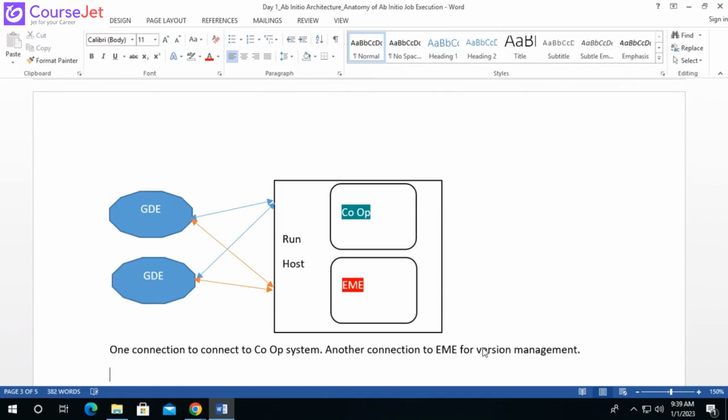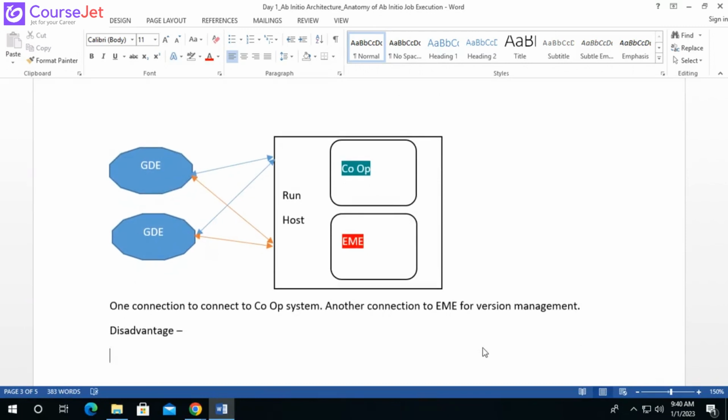This is the drawback or disadvantage that we have in this architecture: multiple connections, which impacts the network performance.